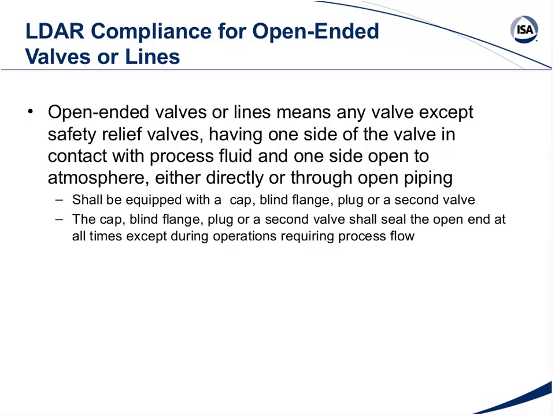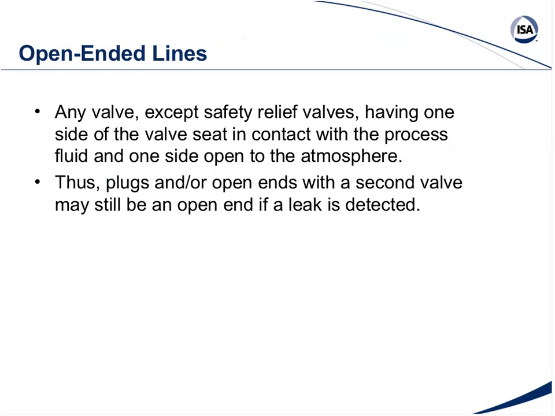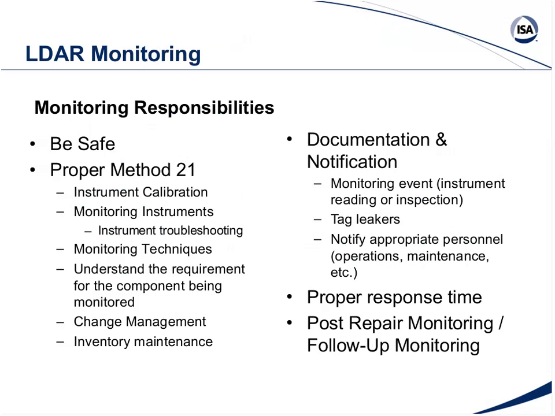We are seeing, as I had indicated, that open-ended line inspection programs are being implemented for various enhanced LDAR. So you're looking at those pieces. You want to make sure that those caps and flanges may have to be monitored depending on your specific program. And then any valve except for a safety relief valve having one side of the seat in contact with the process and one side open to the atmosphere is considered an open end. So plugs and open ends have to have that second valve. You've got to have that double block there.